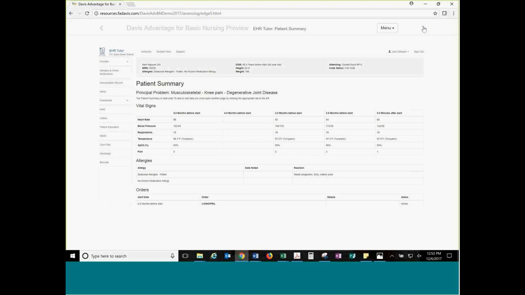So Kristen had talked about all of those great case studies that we include in basic nursing. All of those patients are also included in EHR Tutor, so that as you're going through the related content in the text and in your class, you're able to call up that patient's chart in EHR Tutor, walk through their chart. There's activities in there already for your students that you can assign to really make that patient a bit more relatable, to bring some context to those classroom discussions, and to virtually visit some of those patients in a hospital setting.